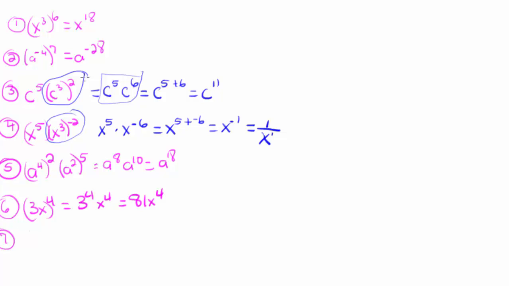Okay, so if we have 2x squared to the 4th, we have 2 to the 4th, x to the 8th, and 2 to the 4th, so what, 16, x to the 8th. I had to think about that one for a minute. Okay, let me go to a different page. I'm running out of room there.